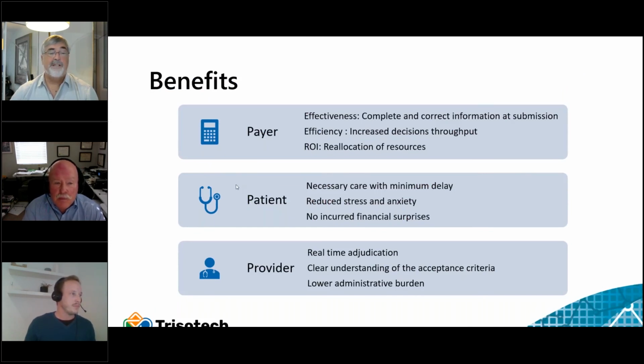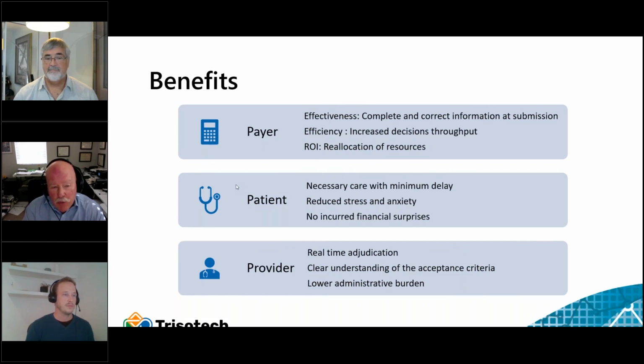Okay, so fundamentally here, we just wanted to list some of the benefits. The range of benefits is probably much broader, depending on which type of stakeholder you are. I've mentioned the benefits to the payers, because pre-authorization normally is something that much more involves the payer organization. From a patient point of view, maybe I'll let John speak to all those points. It's more his expertise. Well, I guess there are many benefits, but there are some benefits that are more than others.